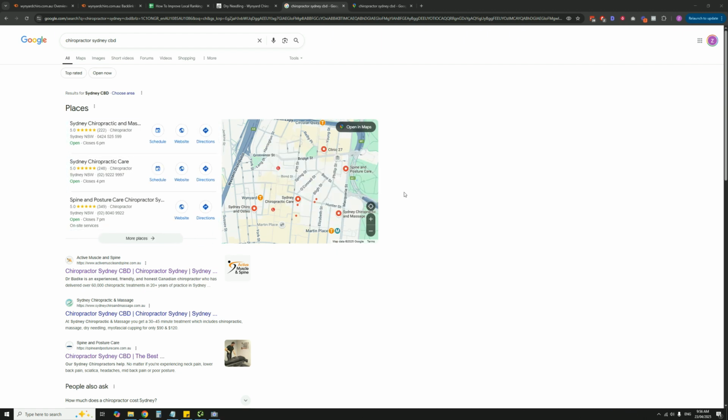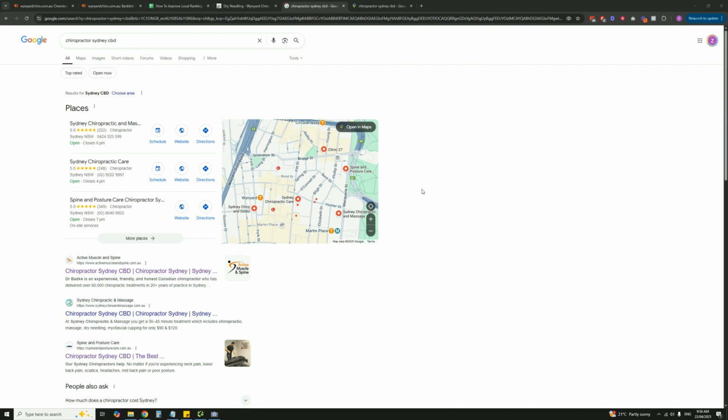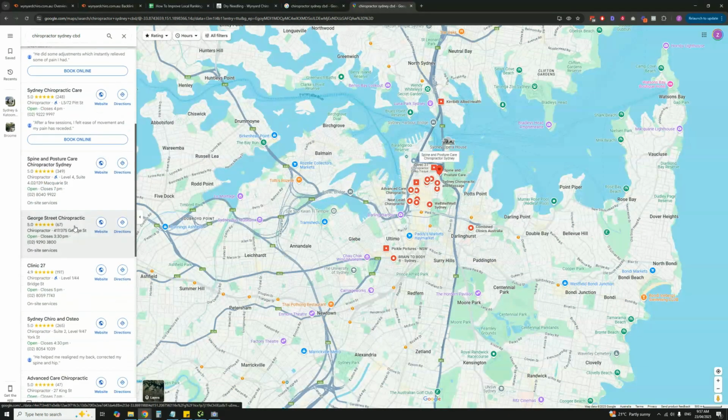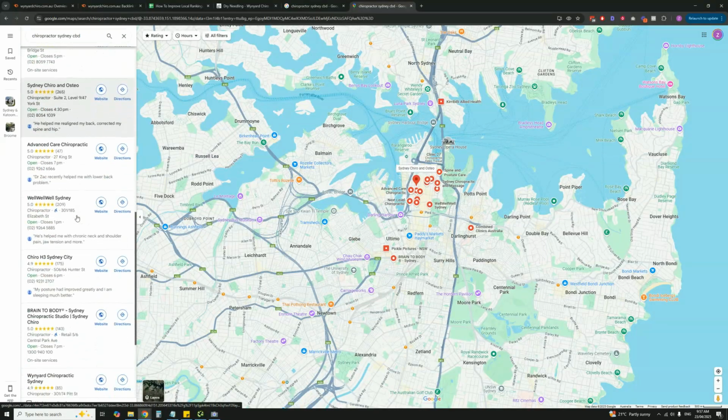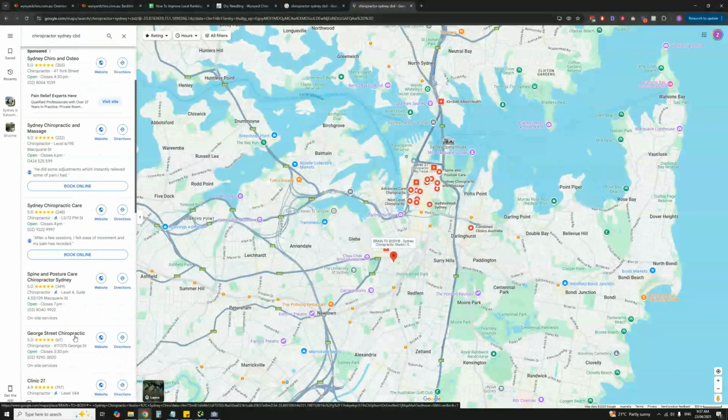Now you notice here that it only shows 3 results, and then the rest you actually have to click onto the rest of the results page to get to. So what you want to really aim for is these top 3 rankings, because this is where the majority of traffic and attention would go towards. And so when we look at the rest of the results here for Chiropractor Sydney CBD, we can see that the business we've been looking at, Wynyard Chiro, is further down the page. So they're quite a bit away from those top ranking results that we want to aim for.